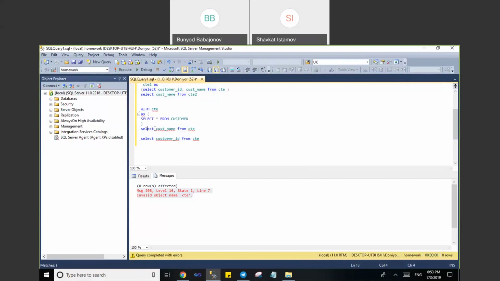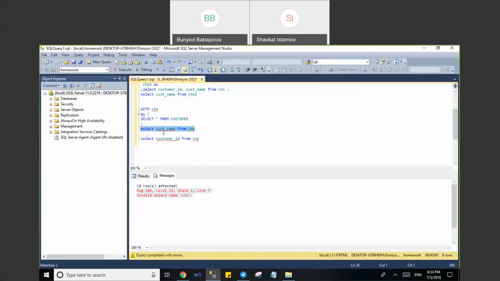If there is something else in between, like the second select statement here, the CTE is not recognized. It's like temporary memory: the CTE is only saved until the next SQL statement, and then SQL Server forgets it.